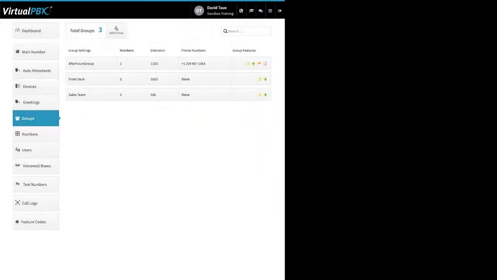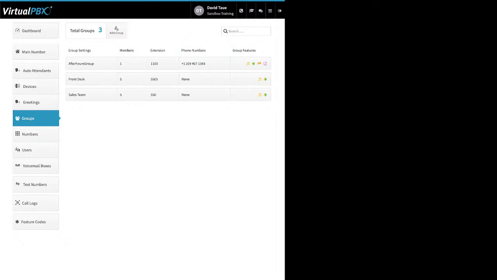Now, I've mentioned the call center or the ACD queues. They're an advanced version of groups. So in a queue, for instance, the system keeps track of who's on a call. So it won't offer a call to someone who's already on a call in a queue. That's one of the primary advantages of a queue over a group. Now, queues or the call center, it's an upgrade off of existing plans. So you'd have to talk to our service team to verify the pricing on that. I have no idea what it is, to be honest.